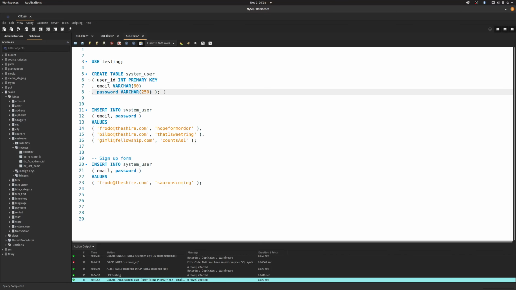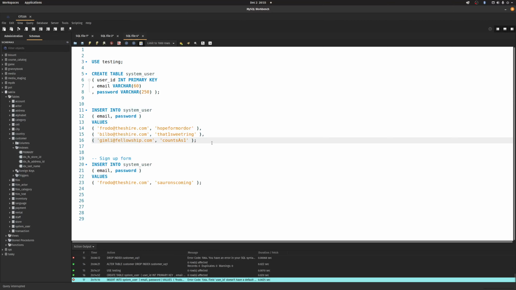You'll notice that on email and password, I don't have any constraints, which we want to take care of. Let's keep going and pretend that we do have some valid users. Oh, and you know what I forgot? Auto increment.